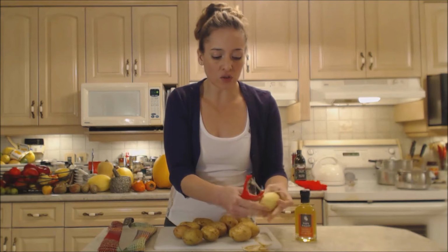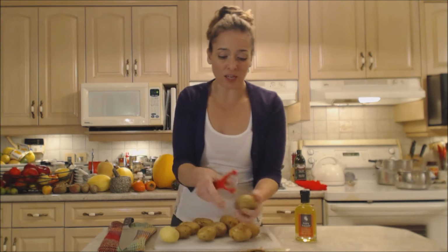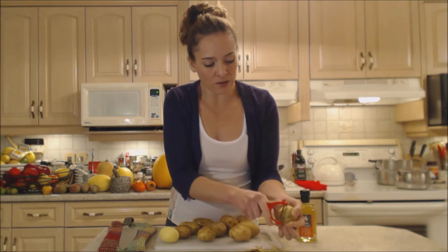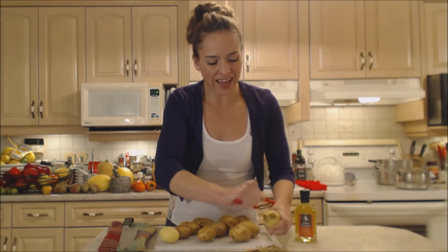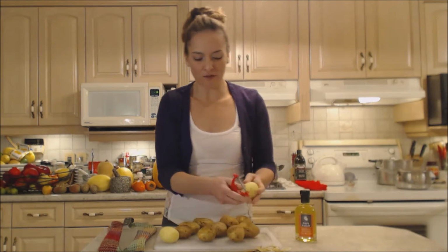They do have a lot of nutrients in the skin, but they may just make your broth a little bit cloudy, but I don't really care sometimes. It depends on what kind of soup or stew I'm making. So I save these in a separate bag by themselves. You could even negotiate by just peeling half of it. Some people in my house don't really like the peels on, but I do. So sometimes we negotiate halfway.